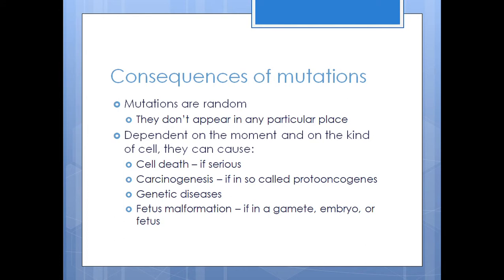If mutation happens in one of the genes called proto-oncogenes, the genes controlling cell divisions, it may lead to the formation of cancer. If mutation affects genes which normally should control how frequently and at which moments the cell is dividing, then it may happen that this control, which should normally be present, is lost. Such a mutated proto-oncogene turns into an oncogene and finally may lead to the formation of cancer.